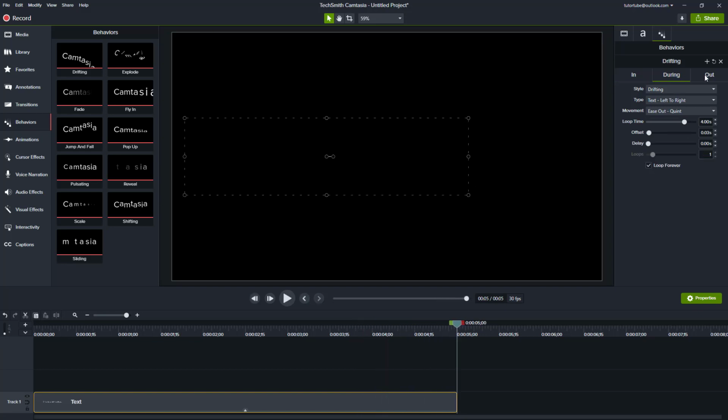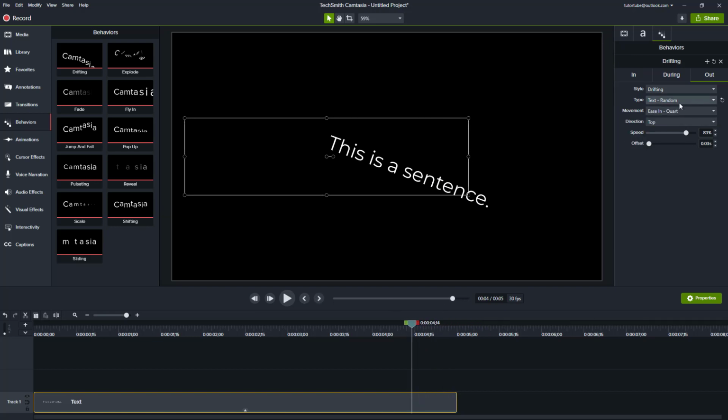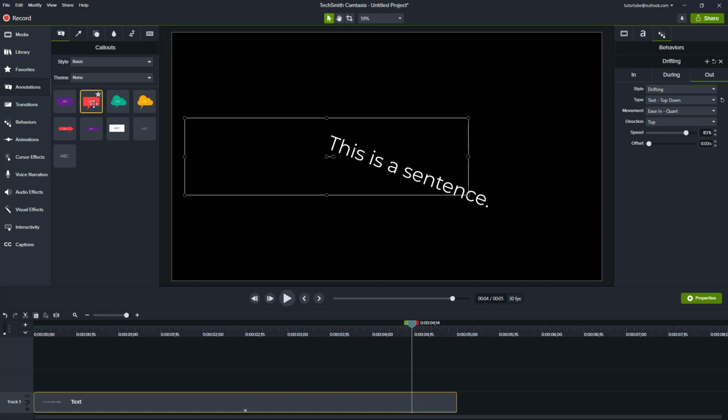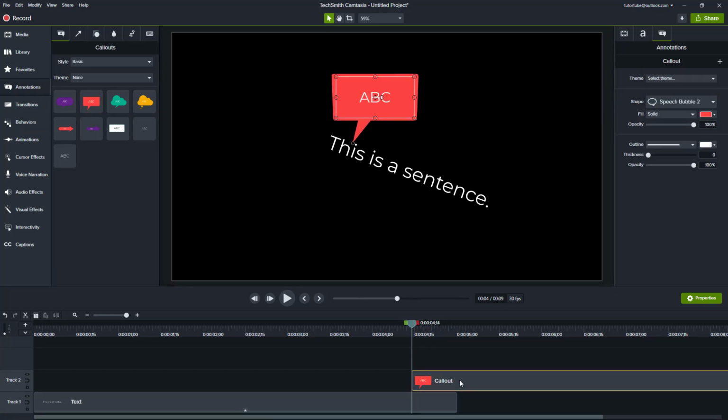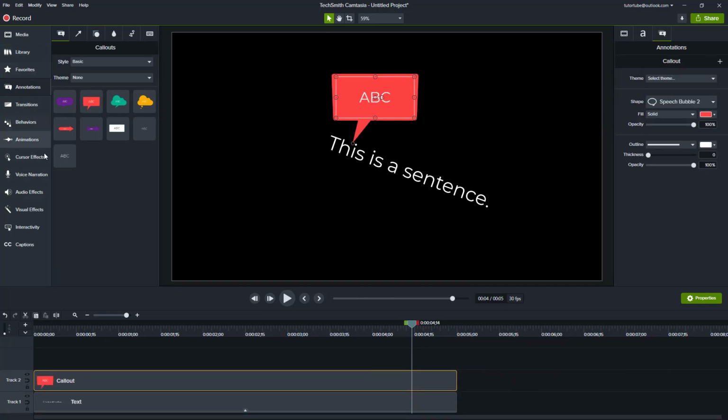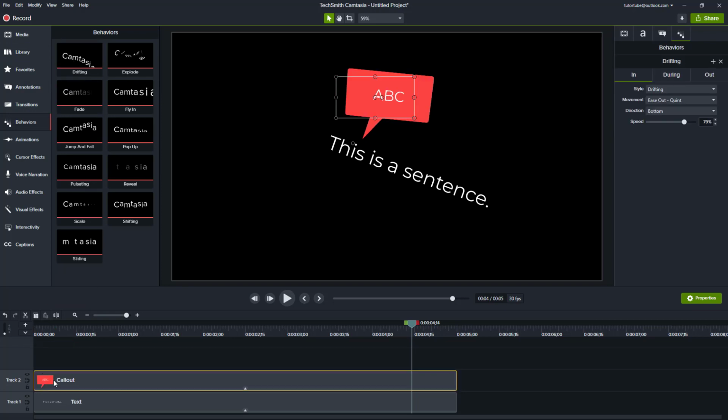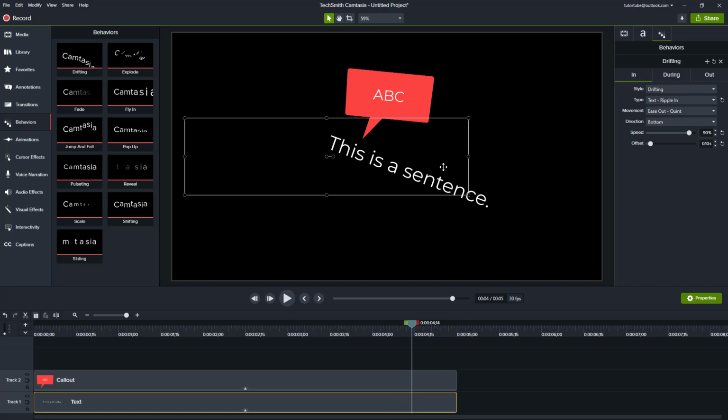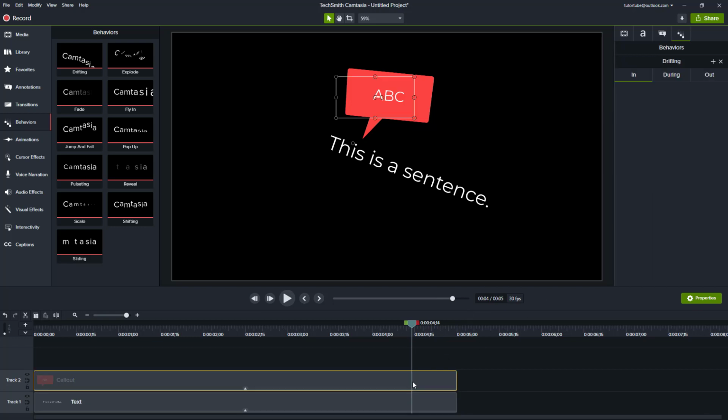So you can go into during, text left to right is there, and you can work with individual text or random text, and that is how it works. You can go into text, top down, just like that. So that is how it works with text. You can go with annotation, and over here you can add behaviors, as you can see right here as well. As we did just like that, there is no text settings here, but in individual text settings there are text options.